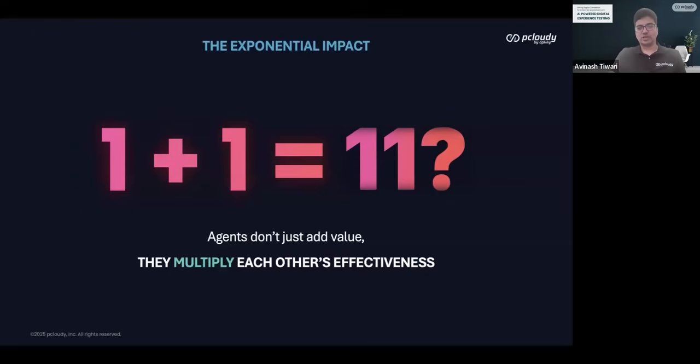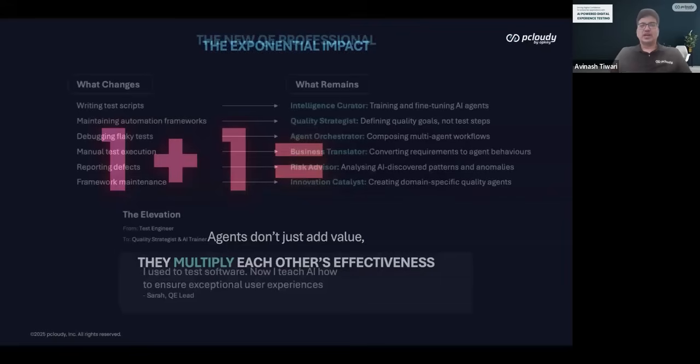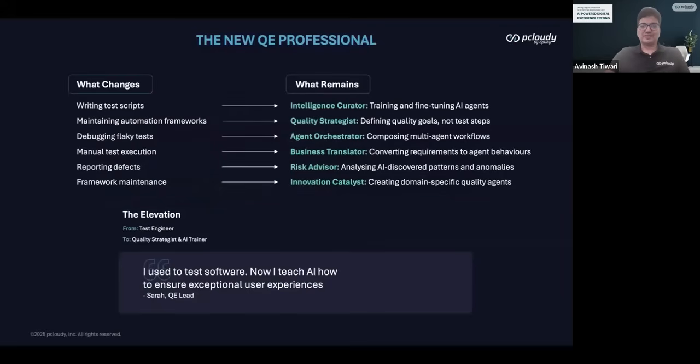So we can think of exponential impact with the true agentic quality platforms, if we are able to build it the way we envisioned in the previous slides. Now, I would like to quickly talk about the elephant in the room, the new QE professional in this change space, right? I talked about this a little bit in the beginning as well, that the role is changing. Another insight that we have seen is, in spite of all the fears about whether with AI QEs can be replaced, I'm finding it more and more difficult to believe that replacement is possible. But at the same time, elevation is definitely needed, right?